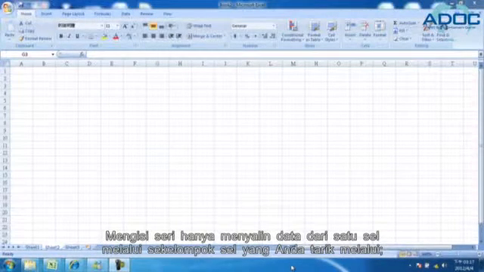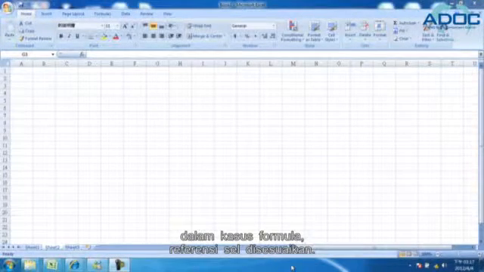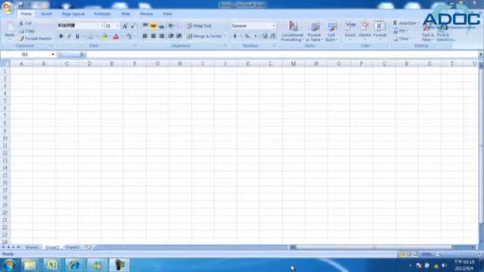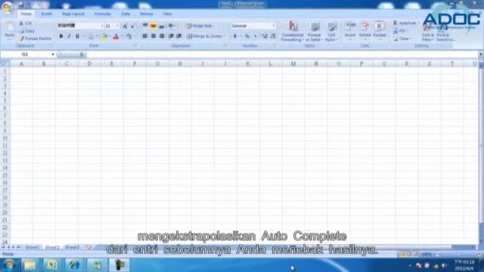Filling a series simply copies the data from one cell through a group of cells that you draw through. In the case of formulas, the cell references are adjusted accordingly. Autocomplete extrapolates from your previous entries to guess the results.